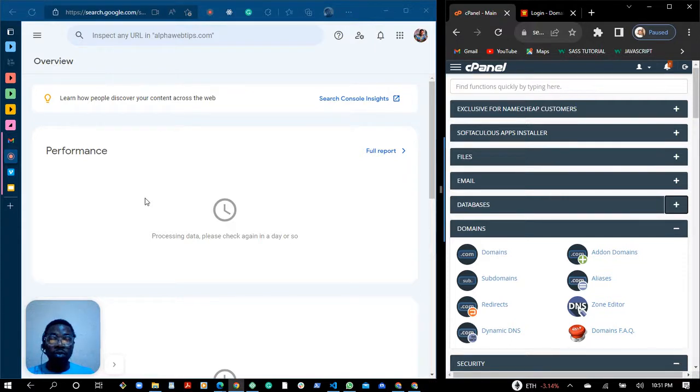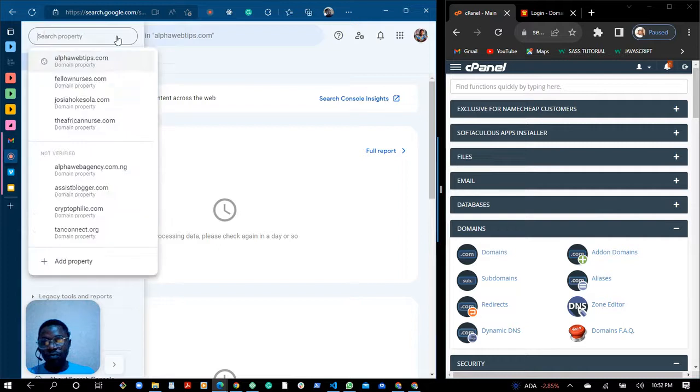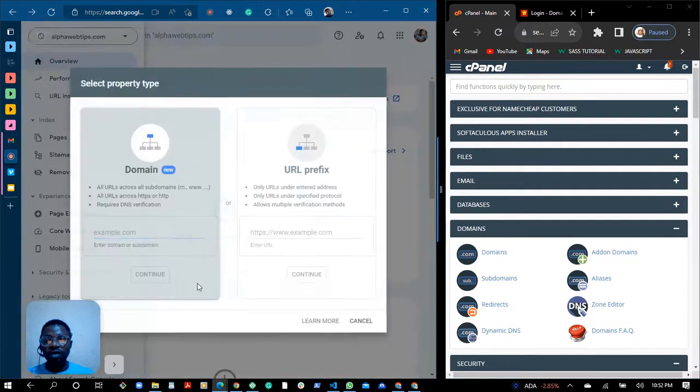Now I want to connect my alphawebconsults.com to Google Search Console without using any plugin, right? To go about it, when you create your Google Search Console account and get started, it takes you to this page. It will have to be a full screen, so you can see everything at once. Now, when you click on this menu icon, click on the drop down icon there, you click on add property. If it's a fresh account, it takes you to this page directly.